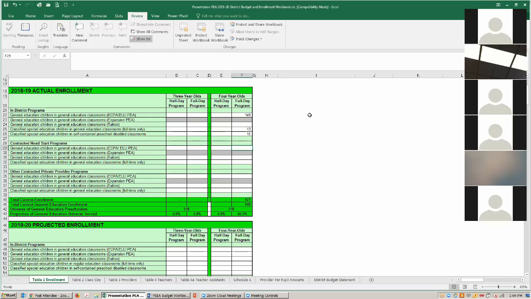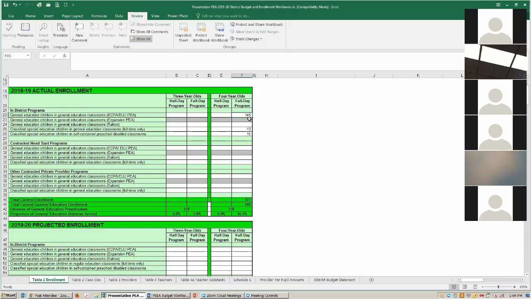So this actually summarizes the entirety of what this particular district would show to the department they did in the 18-19 school year. If you were contracting with a Head Start or other private provider in 18-19, you can fill that information out in these sections of the worksheet. But if you did not, then you can just simply leave those sections blank.